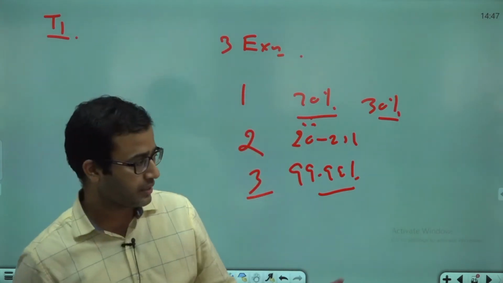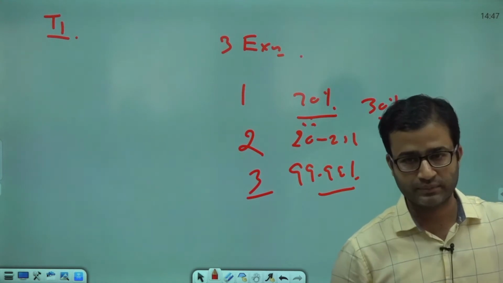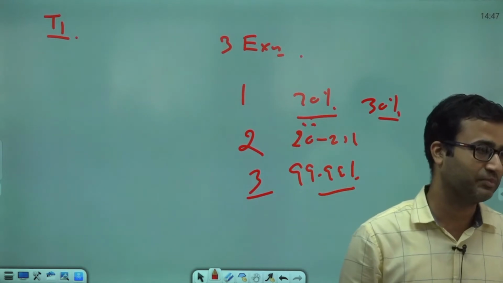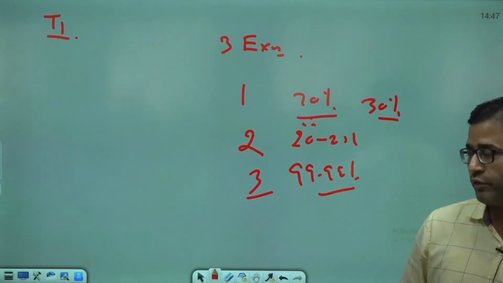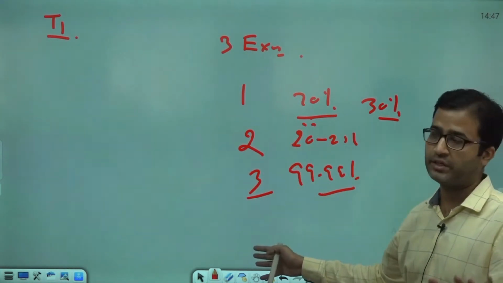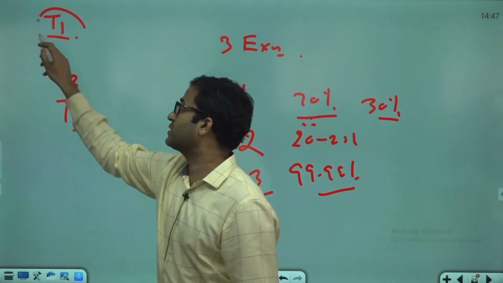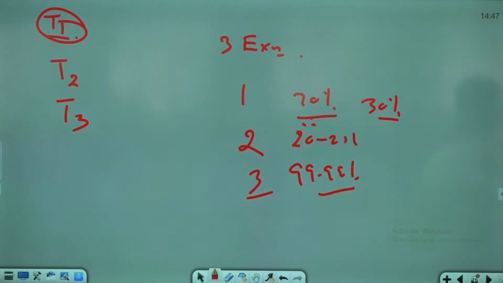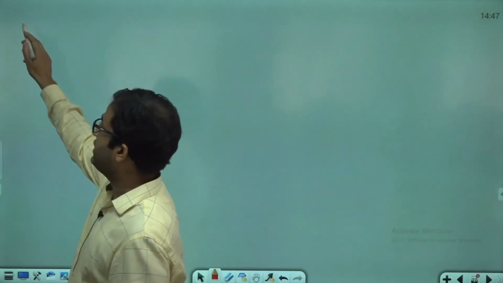So don't be restless. Online students also, I can read your face, except online students. But कईयों के तो मैसेज ऐसे होते हैं, उसकी बॉडी लैंग्वेज मैसेज से ही पता चल जाती है, ठीक है. तो वेट, I will take 3 examples, 4 examples, 5 examples, all of you will understand. Still I will ask you. Once I complete this type 1, I will ask you any doubt. So I take 3 different types: type 1, type 2, type 3. I start with type 1, I will take 3 examples. And most of the time, for each and every concept I follow multiple examples.